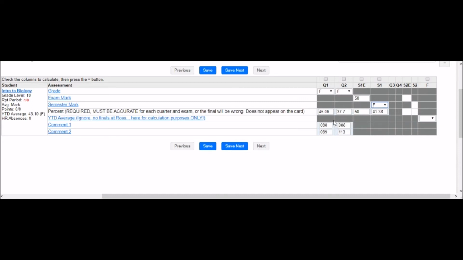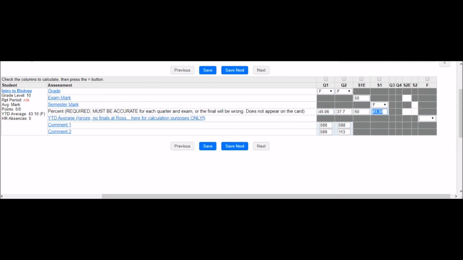Now the most important grades in terms of your semester are this percent line here for quarter one, this percent line here for quarter two, or in our next semester's case quarter three and quarter four, and the percent line for the semester one exam, or next semester, the semester two exam. These three buckets are going to calculate the letter grade for the semester and tell you what that letter grade was based off of. So it's going to tell you what the final percentage was for that semester.